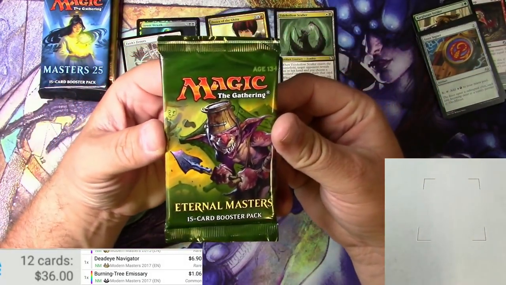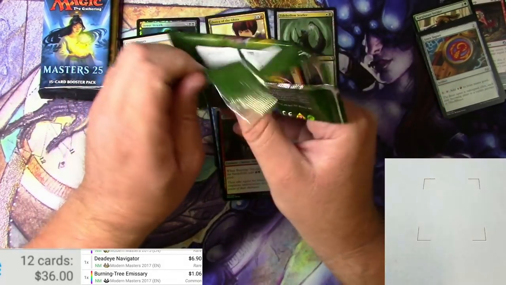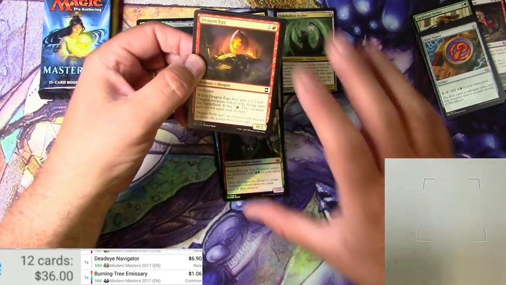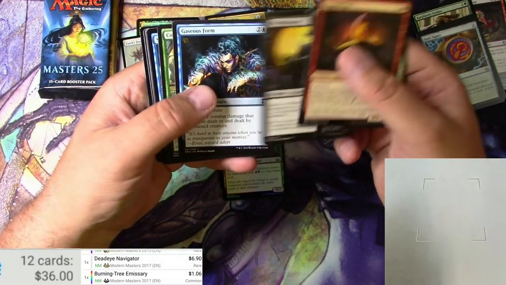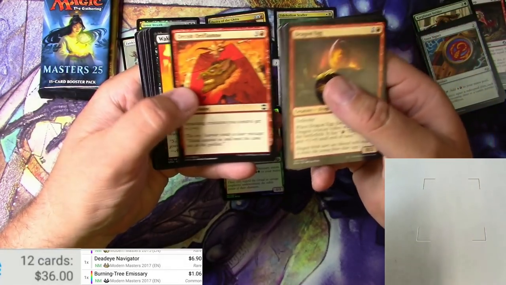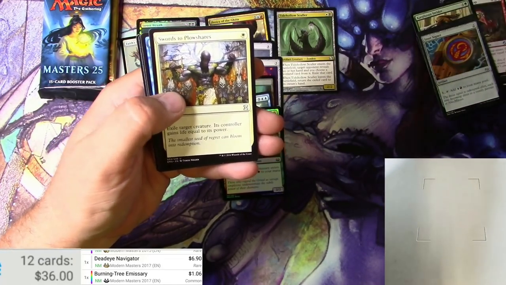Eternal Masters. Another one where I haven't pulled, I don't think, one of the amazing pulls that could be pulled out of this set yet. Hoping to get there eventually. Got an egg. Got a dancer. Got a ranger. Cool goblin guy. Swords to Plowshares. The classic.